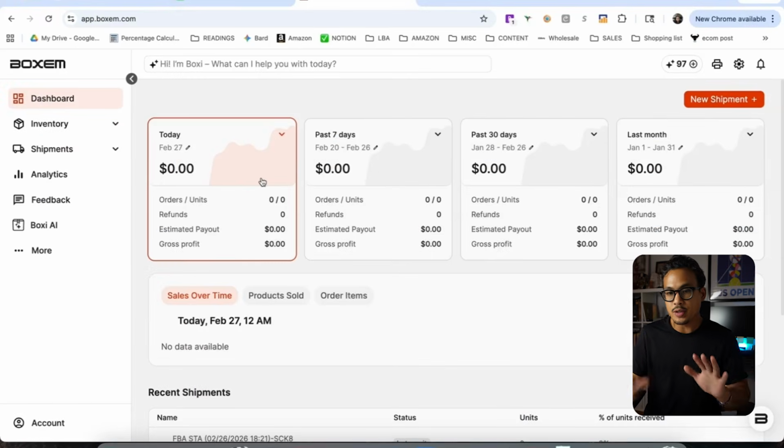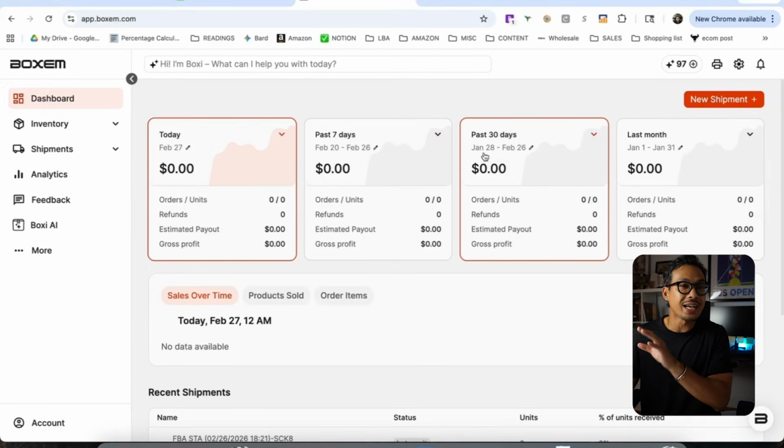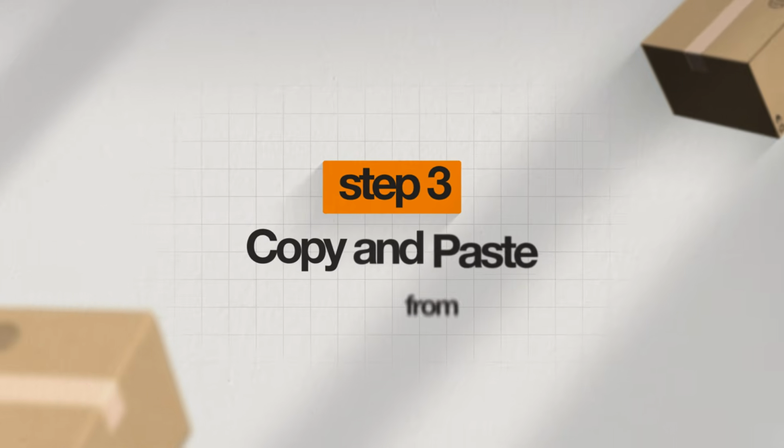So once you sign up, this is what the dashboard is going to look like. You're going to want to connect your Amazon account first, so that when you start pulling in the brands and the ASINs, it's going to know which ones you can get ungated. So definitely connect your Amazon account first. That's the second step in order to get the flow going here, just following step by step. And step three is pretty straightforward.